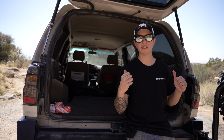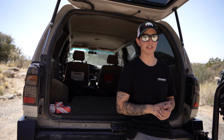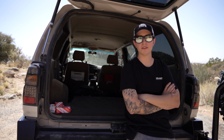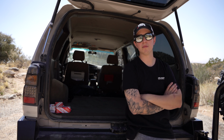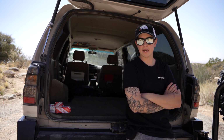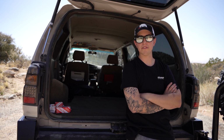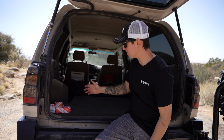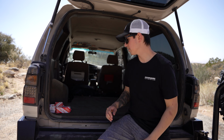So big change on the inside. I took the rear seats out completely. I love having the extra space. There's not really any time that I have multiple people in the 4Runner. It's maybe just one passenger, and so that's what warranted pulling out the rear seats for more space. And it's been amazing. There's so much room back here now in the back of the 4Runner.